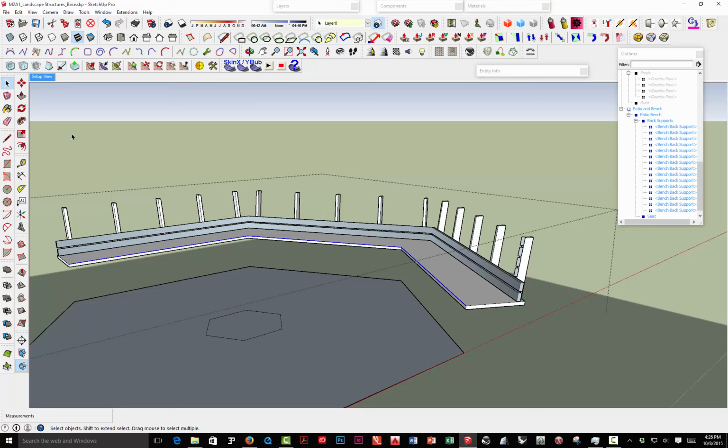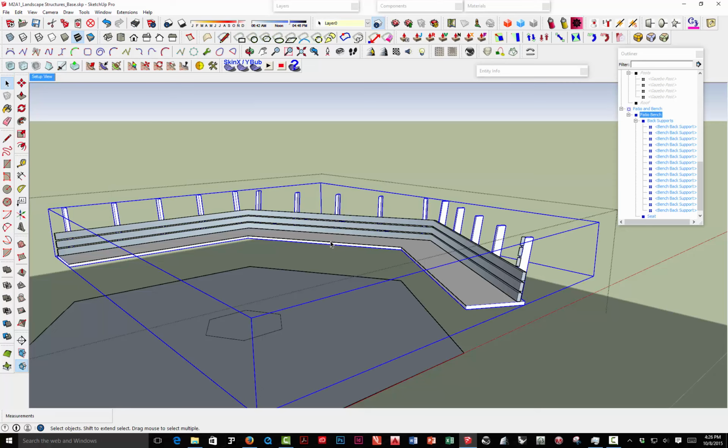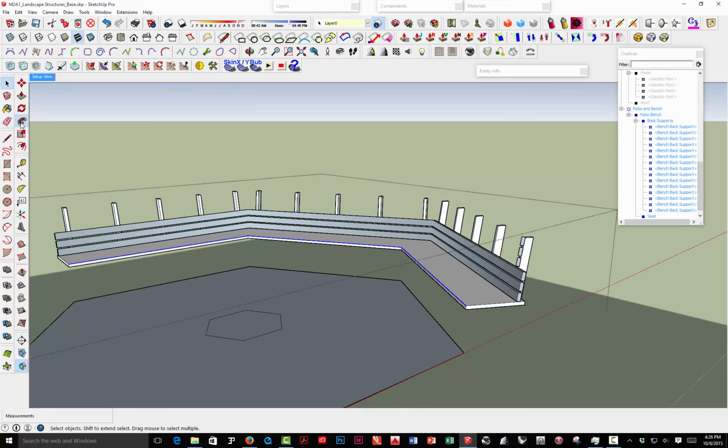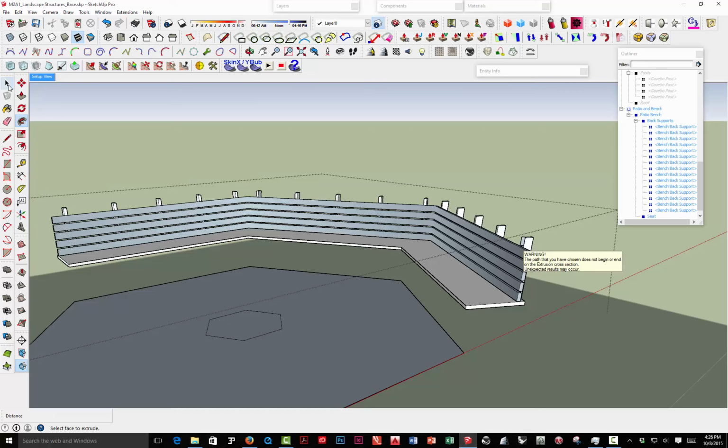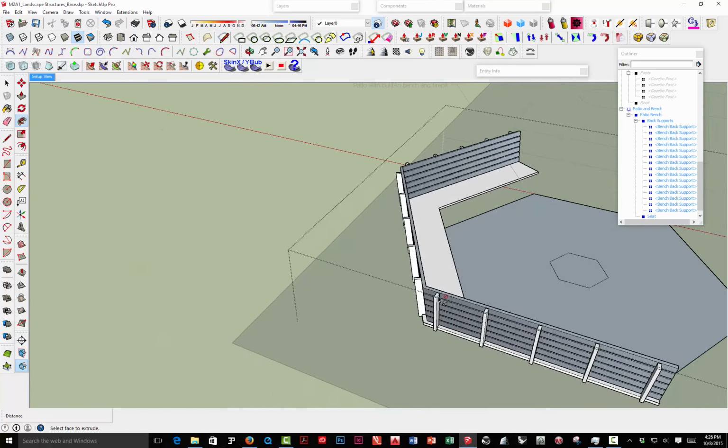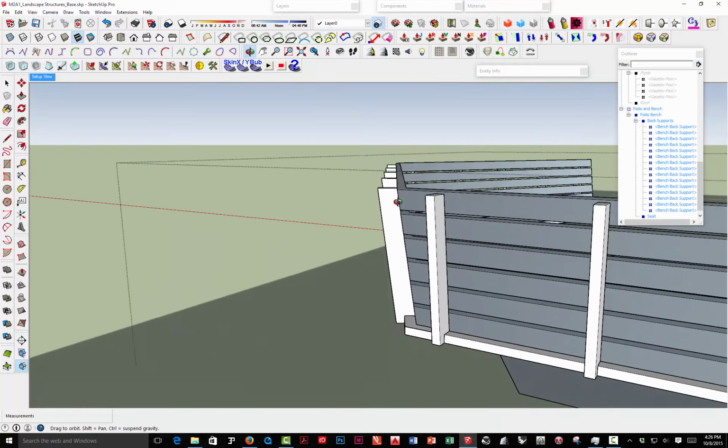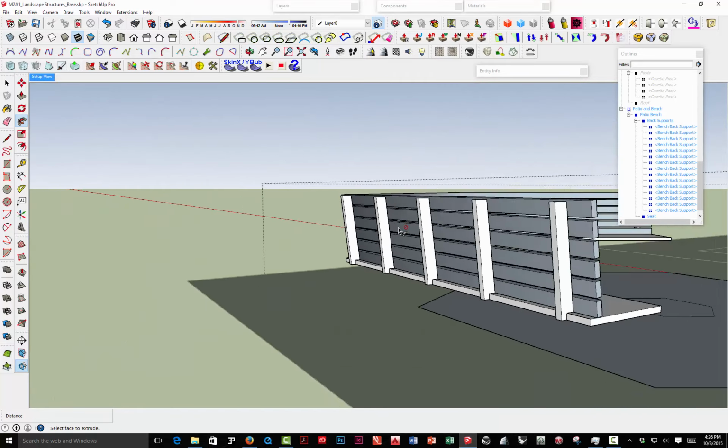Let's reselect, follow me tool, click on that one, reselect, follow me tool, and you'll notice it extends it out. It gives a warning, but you don't really have to worry about that. Clearly it's working okay. So follow me tool, select, follow me tool, click on the surface. So it's actually extending it out to the end. If you look around, it's kind of tucked in, gives us our nice compound miter here. Everything fits together really nicely.